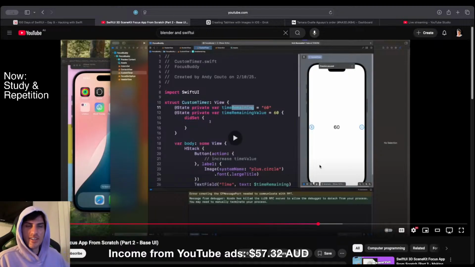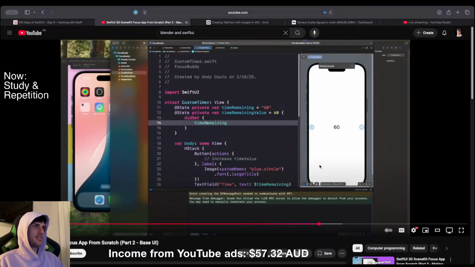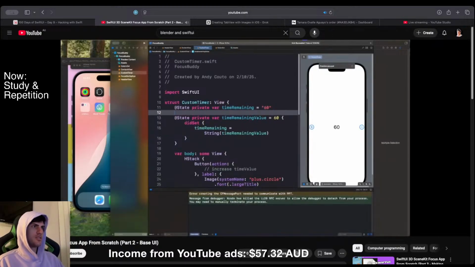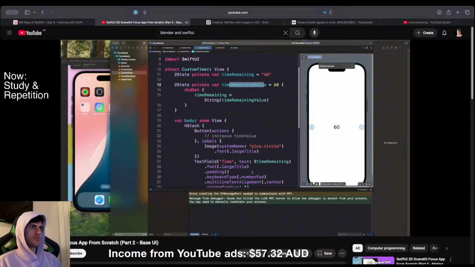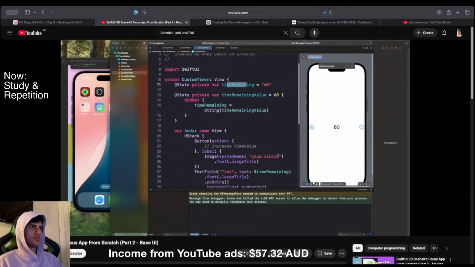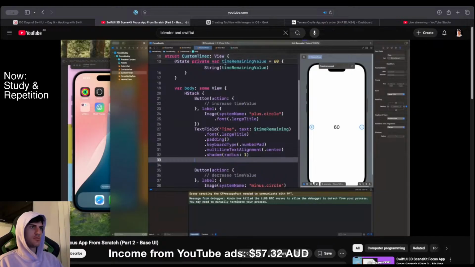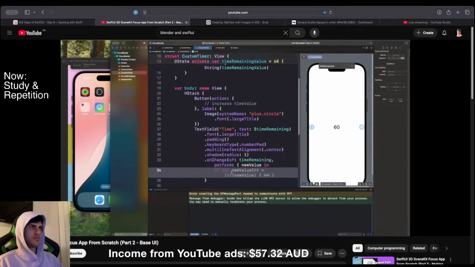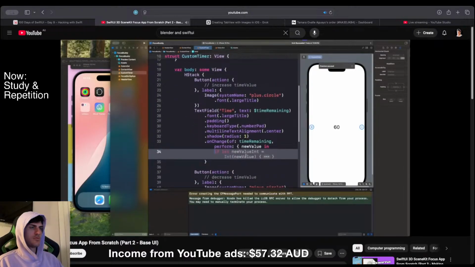It's me against you. And so time remaining is going to be time remaining value. I would also like to add a didSet here to keep them both in sync, but the problem is that they will keep calling each other infinitely and it'll make an infinite loop. So I just have to pick one. And now I know that when I update time remaining, I also need to update time remaining value. But that should be fine because I only use time remaining here in the text field. So when I do change time remaining, then I want to update this time remaining value. And that's the only place I have to keep track of it.